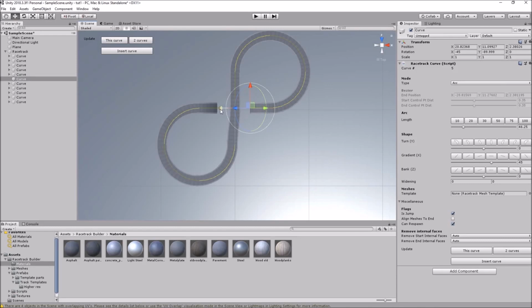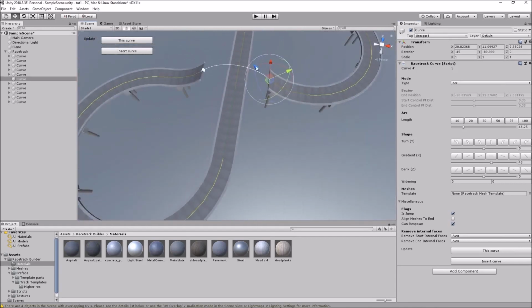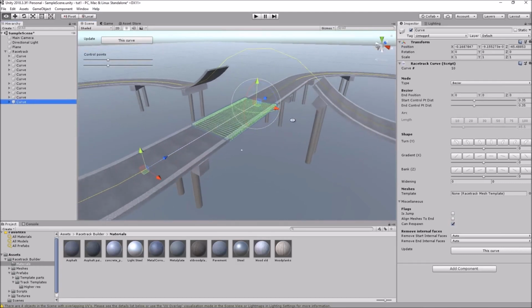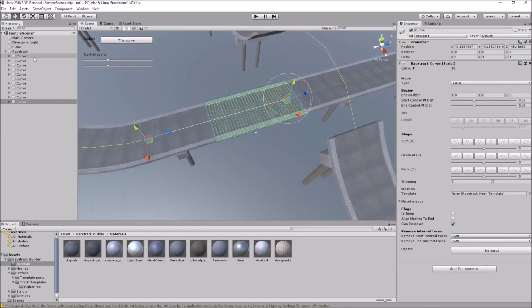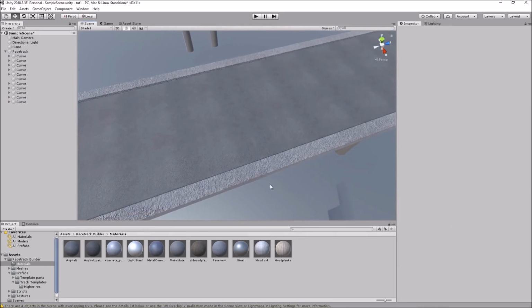And once again, if you're dragging the handles on the screen, it doesn't update the meshes immediately, so we need to click this button here to bring everything up to date. And there we go. So now we've got a nice straight join. So let's just have a quick look at the last curve, the bit that joins the racetrack up again. And you might notice if we select the first curve and the last curve, there is a little bit of overlap again. Now Racetrack Builder does its best to hide this overlap from you.